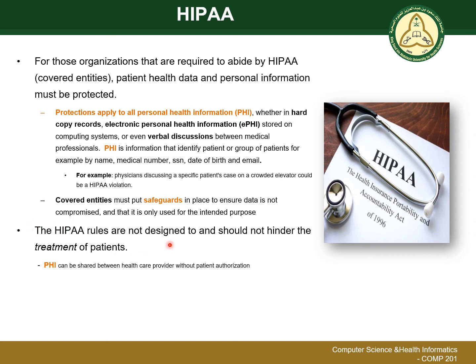The HIPAA rules are not designed to and should not hinder the treatment of patients. So it will not be used to prevent or hinder the treatment of the patient or delay it. It will be used to protect and secure the patient information. So the personal health information can be shared between healthcare providers without the patient authorization in a specific situation where the personal identifiers are removed from that information.